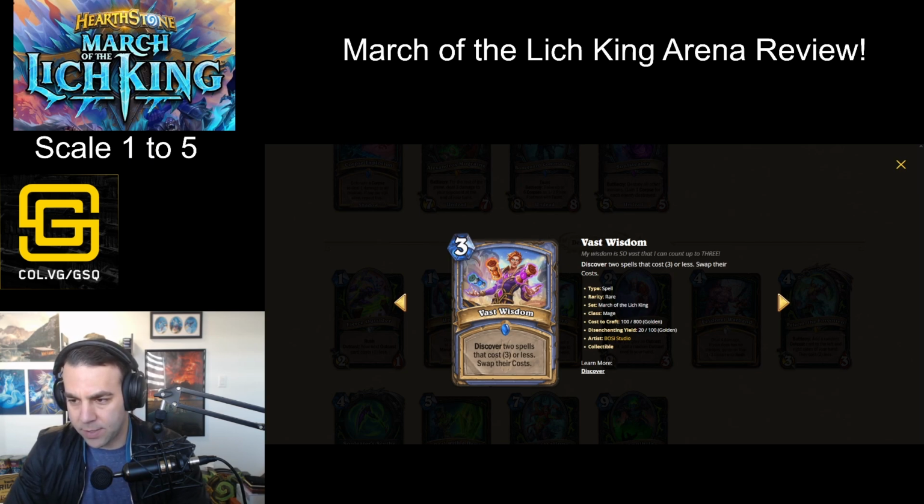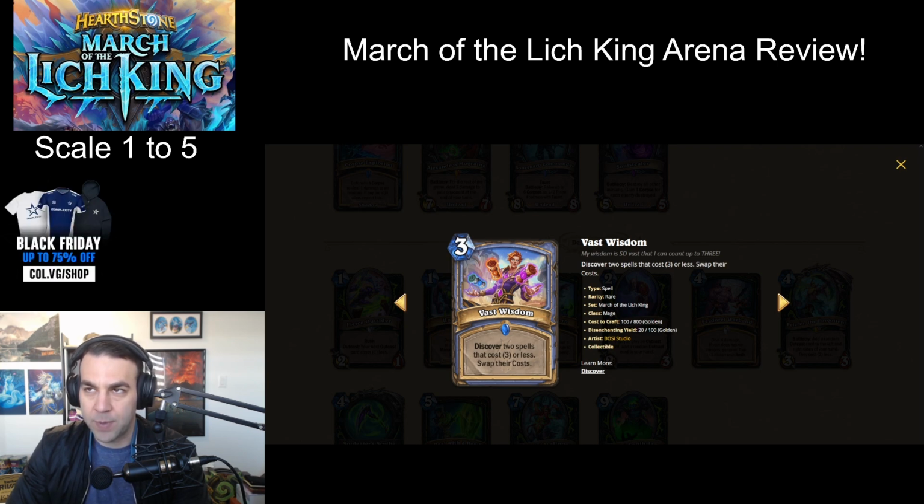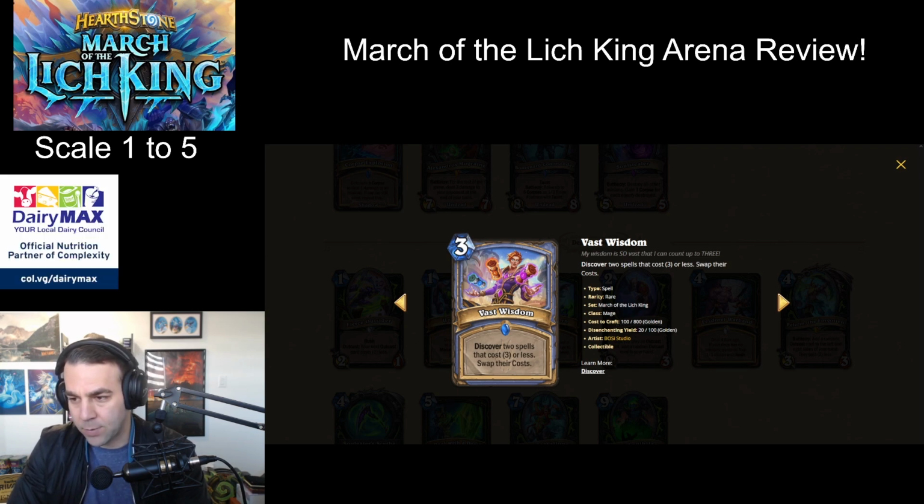Something that causes a good effect, right? Get one good card to use right away, one bad for later. To me, the swapping their costs doesn't really matter too much. But I see what you're saying, right? You get a 3 mana spell that costs 1. So if you play this on turn 4, you could get maybe a tempo swing immediately. And then later on, you have a card you don't really want to play. Arena sets will change anyways.